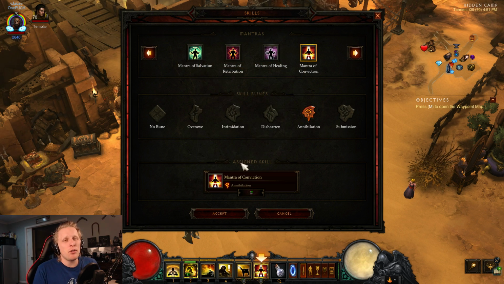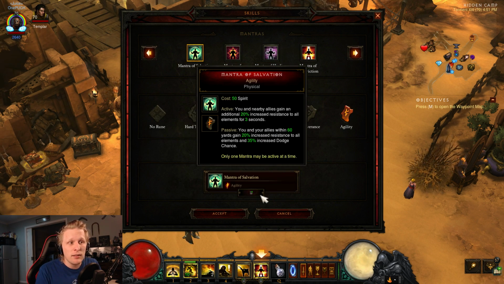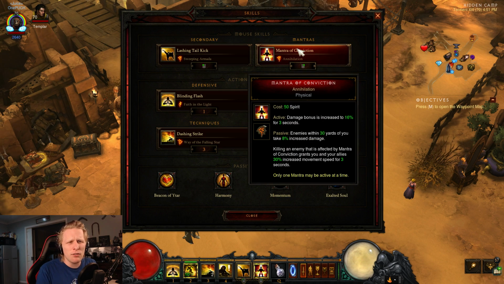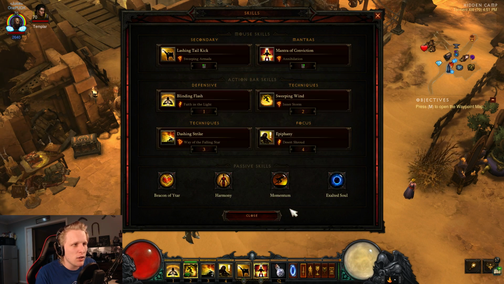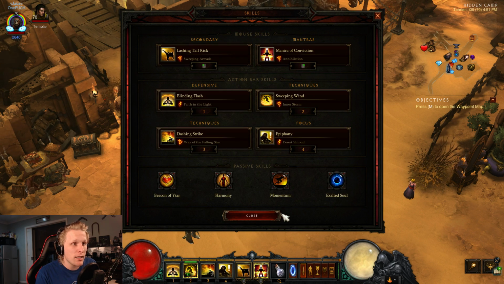Okay, early game, when you're lower Paragon and you're pretty weak, Mantra of Salvation Agility, without a doubt. It's going to mean you're going to survive a lot better. You're not going to die half as much. But the second you start to get good gear, the second you're pretty tanky, I would suggest switching to Annihilation. But early game, definitely Mantra of Salvation Agility will be better.